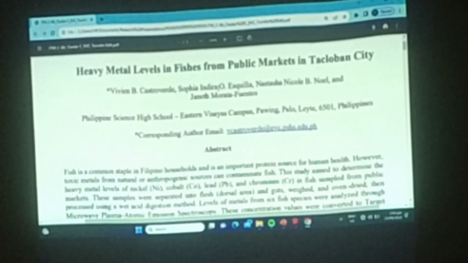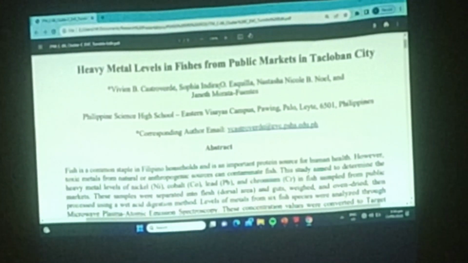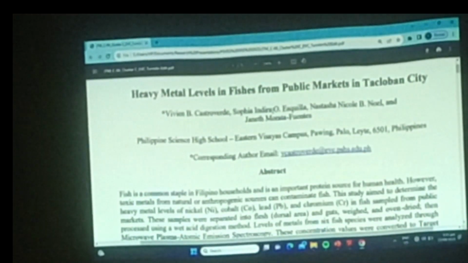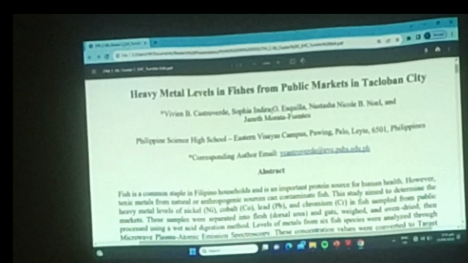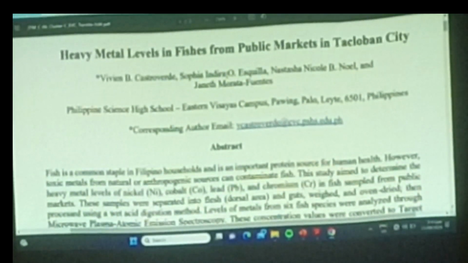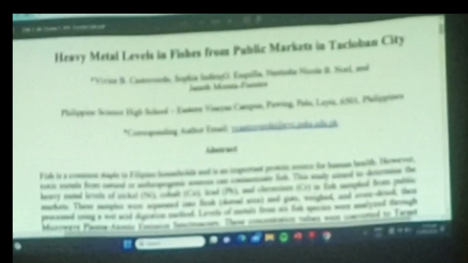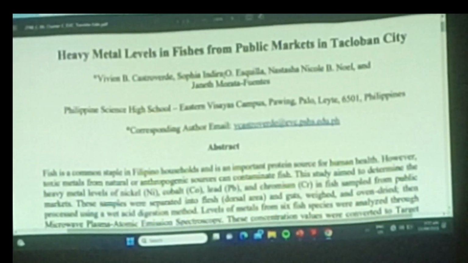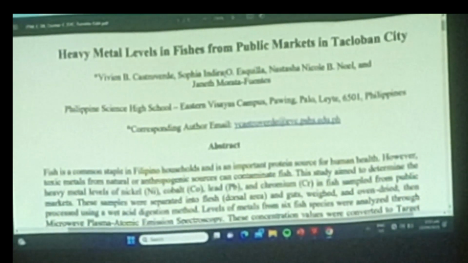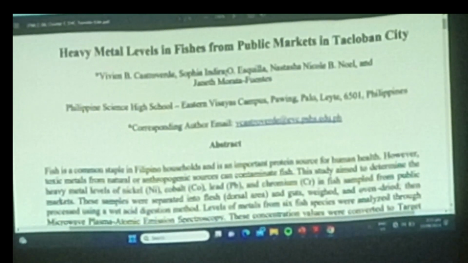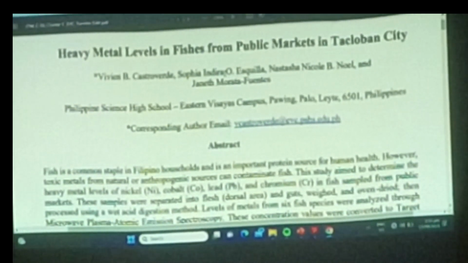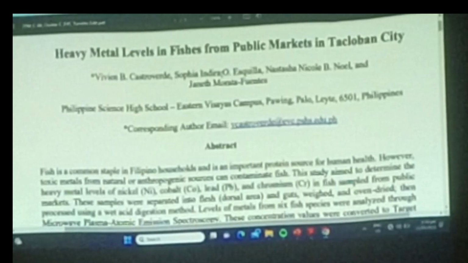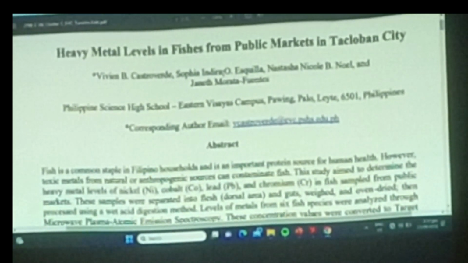So this uses the email format because this was submitted to a particular competition. It actually won a first runner-up award in an international competition in Thailand. And so that has something to do with finding out whether the fishes in the Tacloban City market have heavy metal presence. So what do you think is the answer? Meron bang heavy metal sa mga isda? Yes. Saan galing ang isda? Sa Samar. Oo. Mga tuna, etc. But you know, tuna is migratory, so we can't always see that. But the other fishes have.